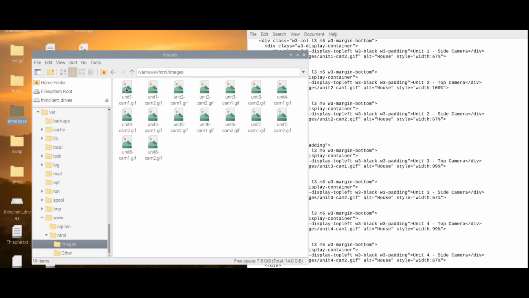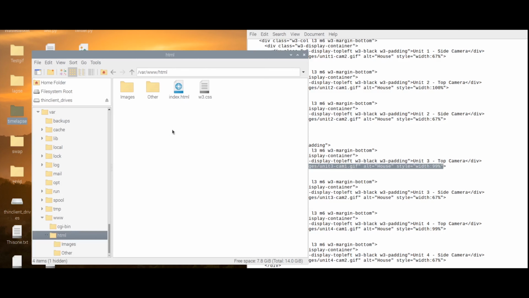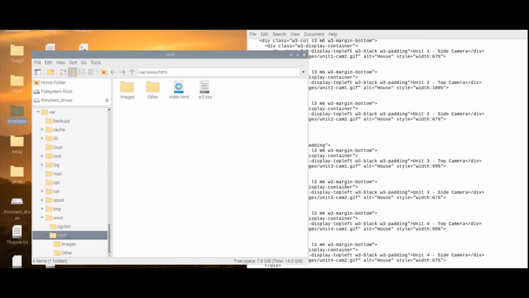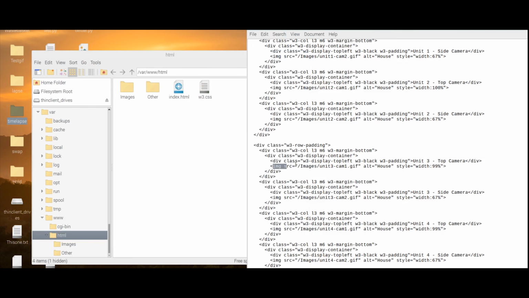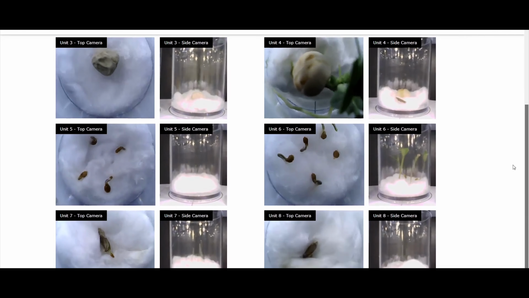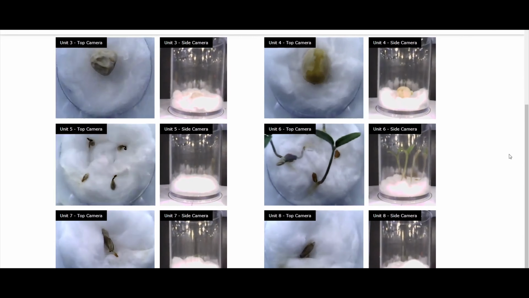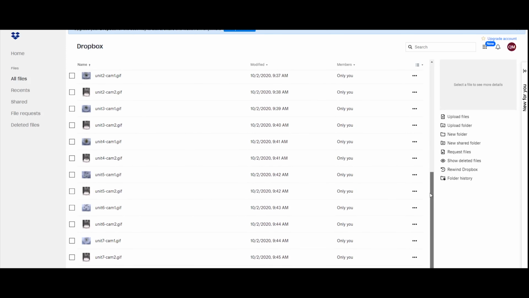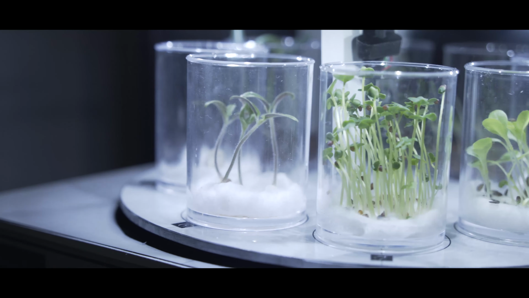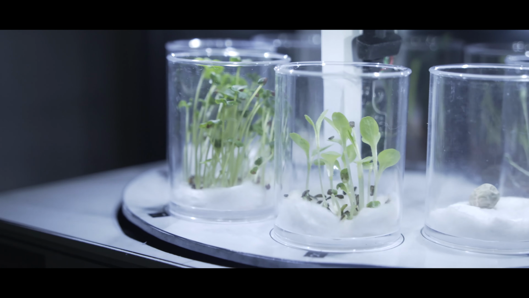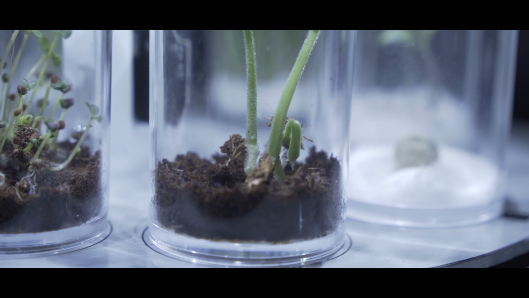The local web page was ran by an Apache server and it consisted of a index.html file. This file used images stored inside the image directory and placed them on the page source. This meant that the local web page was updated with the latest GIF files every hour. The script also uploaded the GIF files to Dropbox every hour and that allowed for remote viewing of the progress of the seeds. While the LEDs were not that strong of a light source, it was still enough to ensure that most of the seeds grew in the correct direction.